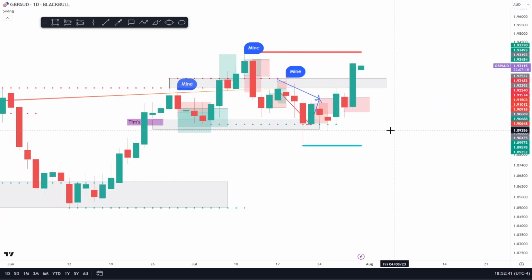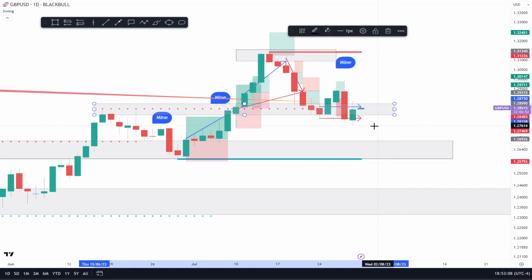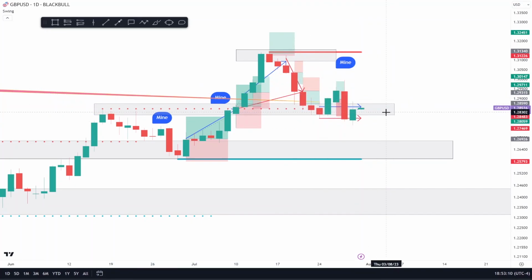Pound AUD. Okay, so that's a zone. There is another zone up here, likely to bounce. I'm not going to be buying into this zone. Pound USD. Don't like the look of this. Looks like it's creating a downtrend. So the next candle might be down, but if I'd entered based on this bear candle, momentum bear candle, yeah, that'd be fun. But this has now pulled back, so it doesn't really suit my strategy.